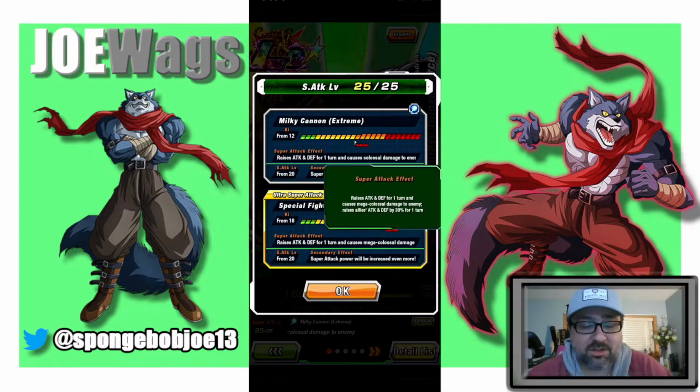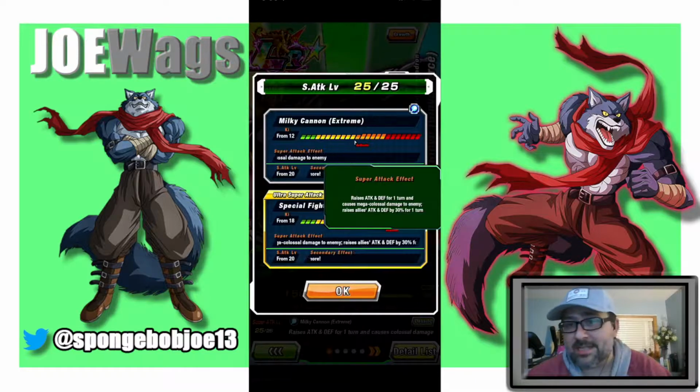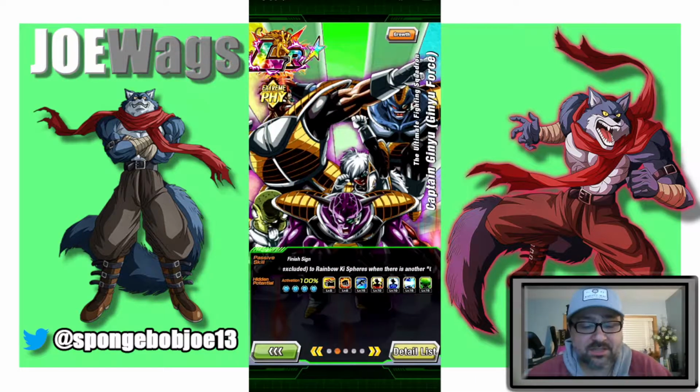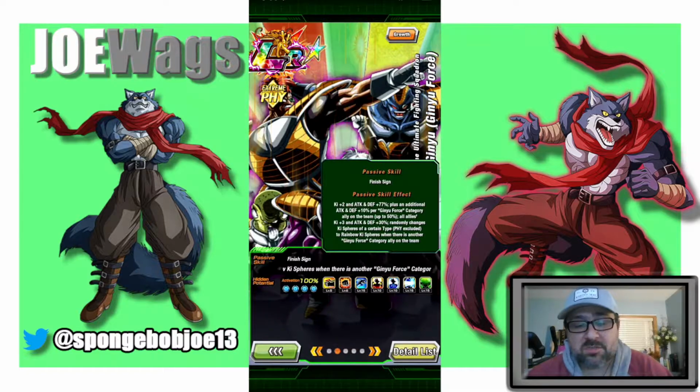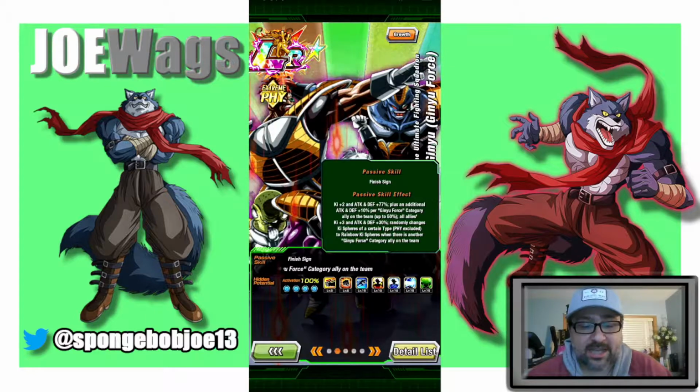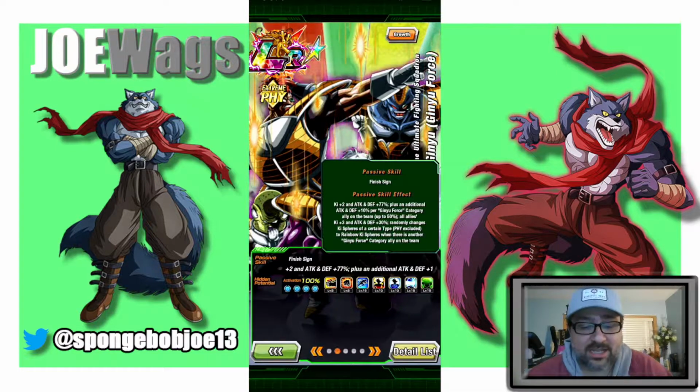Their 18 key, though, is crazy, because they raise attack and defense for 1 turn, do Mega Colossal, but they raise allies' attack and defense by 30% for 1 turn. So they add a support passive if they attack first. And then his passive is key +2, attack and defense 77%. An additional attack and defense 10% per Ginyu Force on the team up to 50, so they're going to get that 50%. All allies key 3 and attack and defense 30.